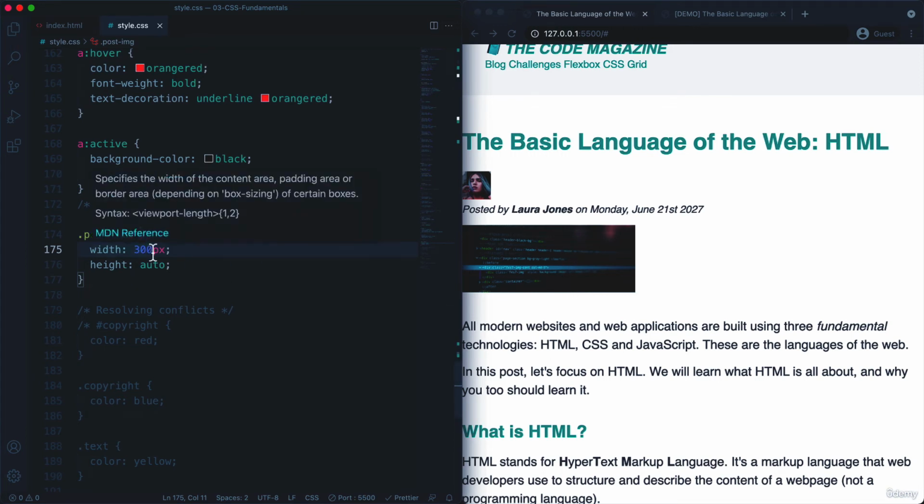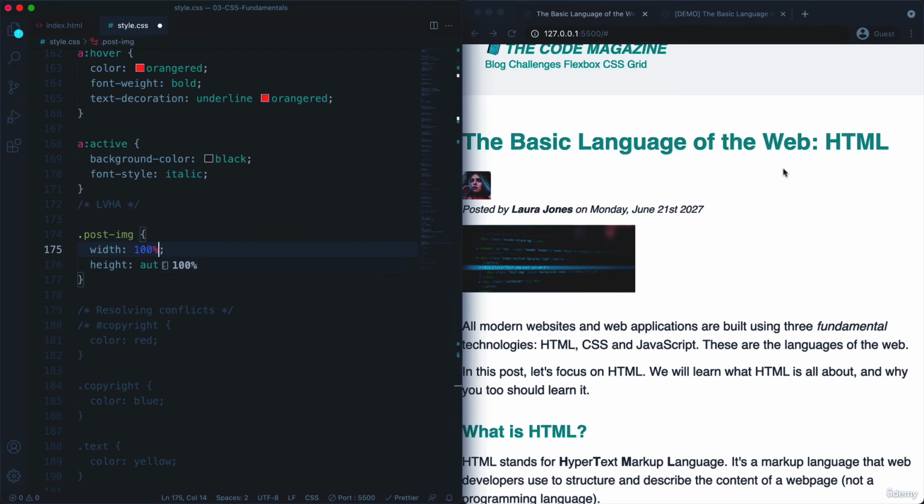But now, as I said, let's actually move away from pixels for the first time and use percentages. So I can say the width like this, so 100%. And usually for a width measurement like this, the percentage is usually the percentage of the width of the parent container. So the parent of the post image is the header, and this header is basically the entire width of the page, right?